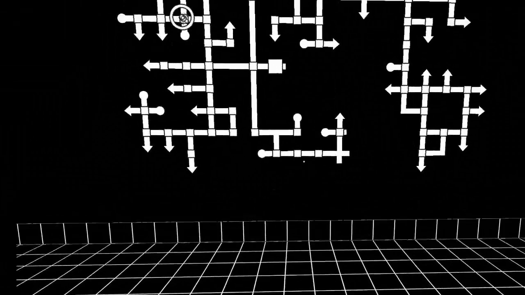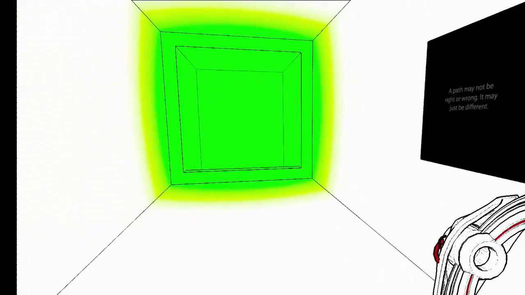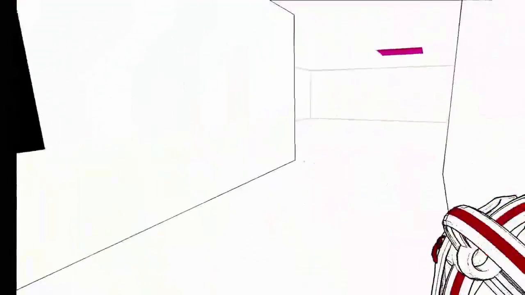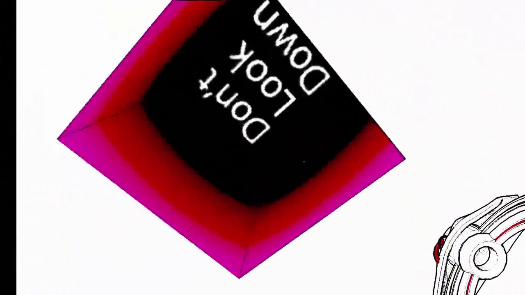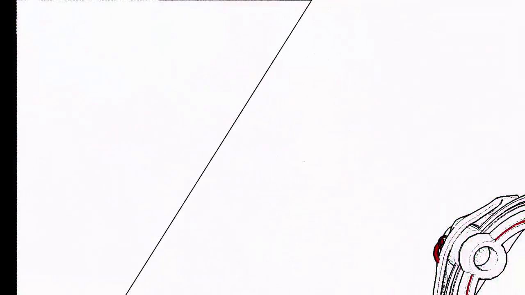Now there's paths I see we didn't take. Like, I see a path off of here we didn't take. Off of Don't Look Down. So I'm not going to look down. What we want to do is go in there and don't look down and walk back out. Now we'll go in there and look down. Did I not fall down here before? Huh. I think I would remember this fall. Yeah, we fell down here before.